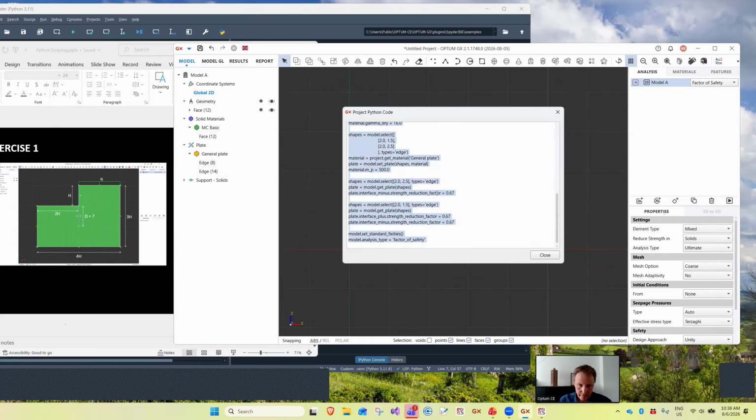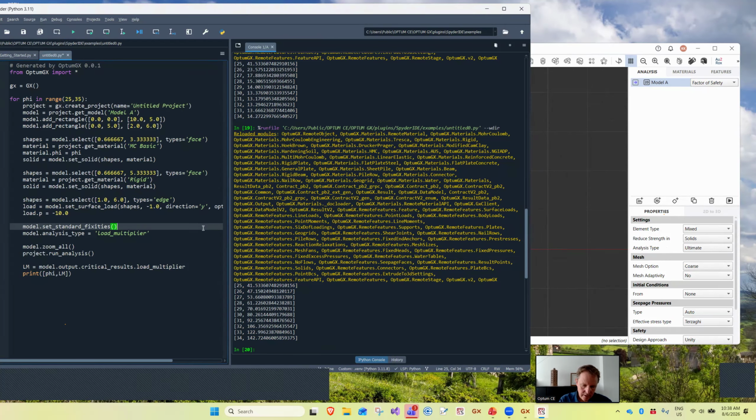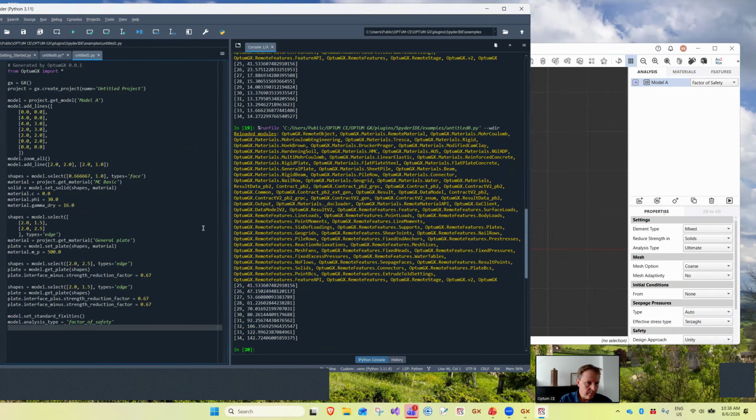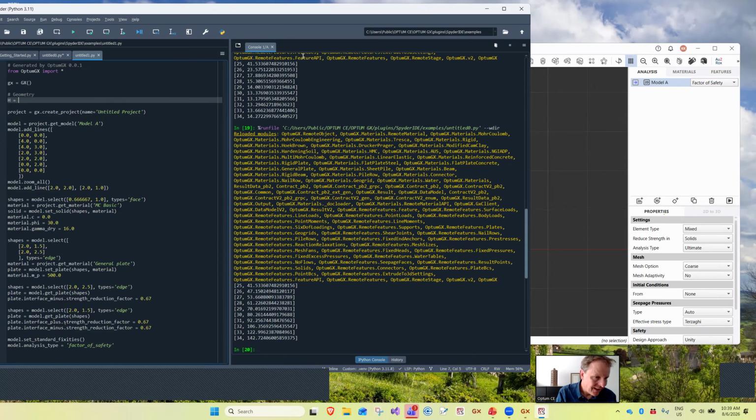Select all, copy, and over to Python. Let's start a new project, and here are my lines then. So let's say geometry. And then we have an h, let's say an h of 5 meters.